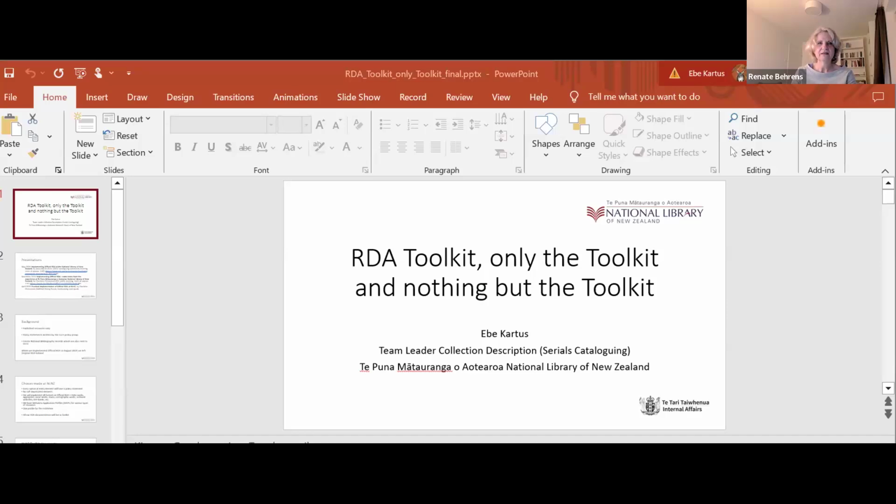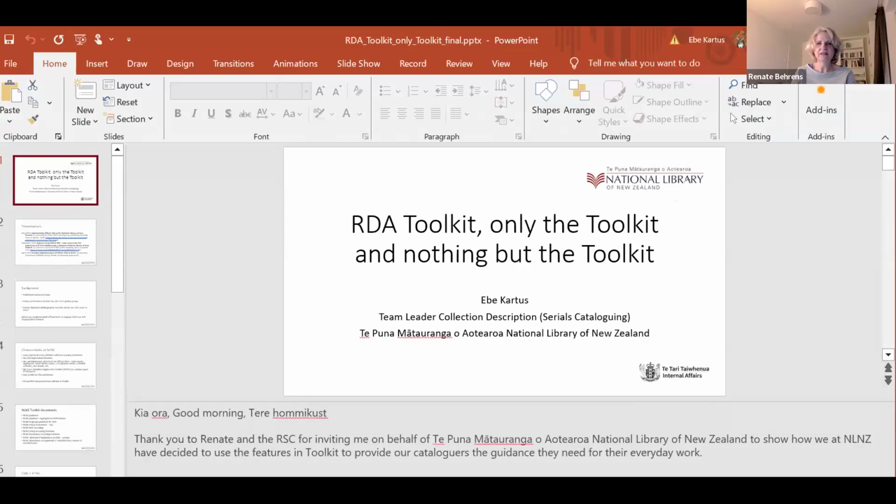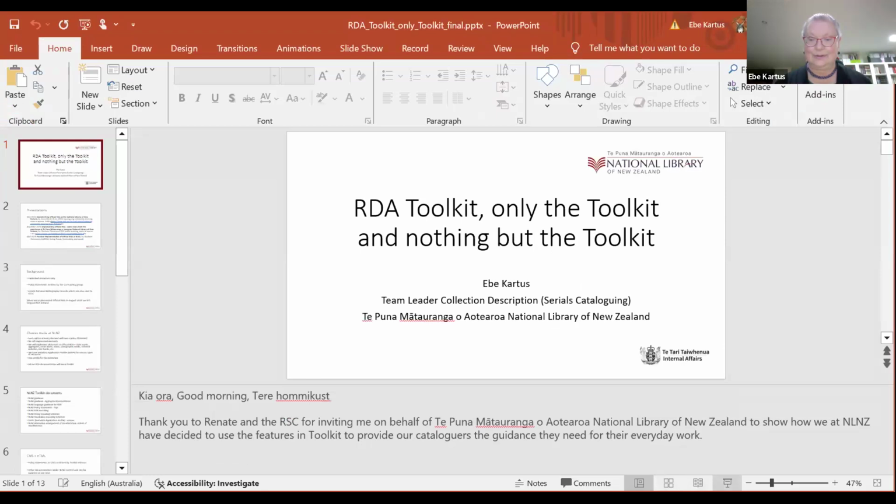Let's try it this way. Now something is happening. The screen is there, the presentation is there, and you can click in the full presentation mode, perhaps. Oh, it's still not reading the screen. There should be a button on one of the screens that you can flip the presentation. Normally it's on the bottom of the presentation.